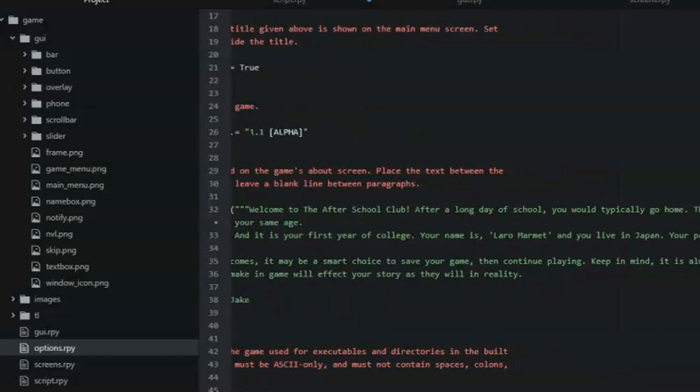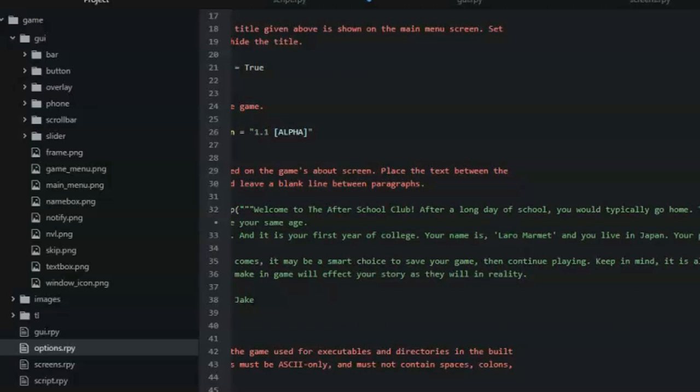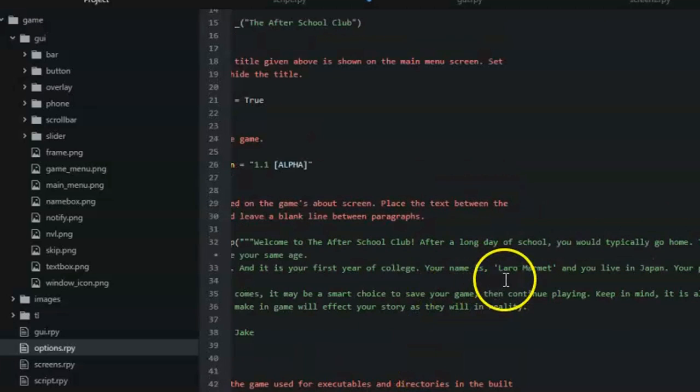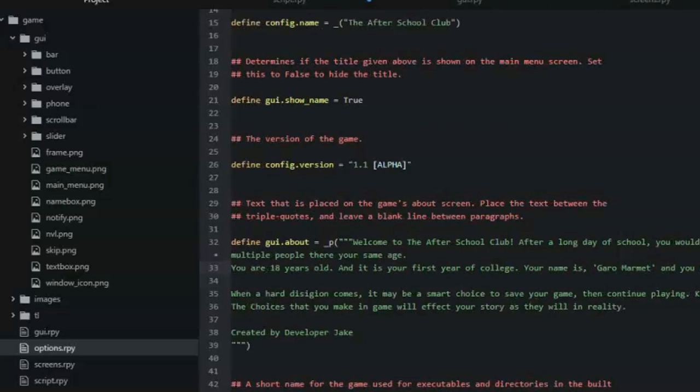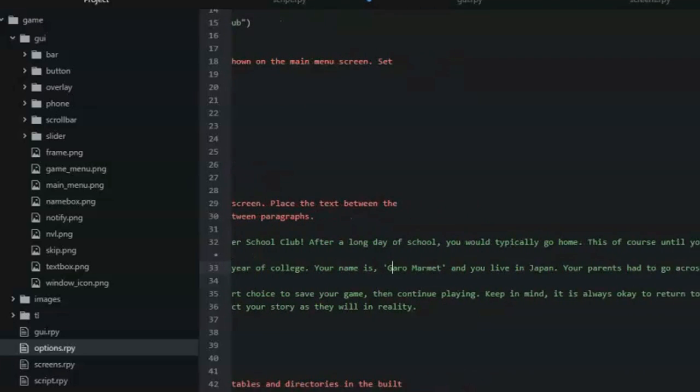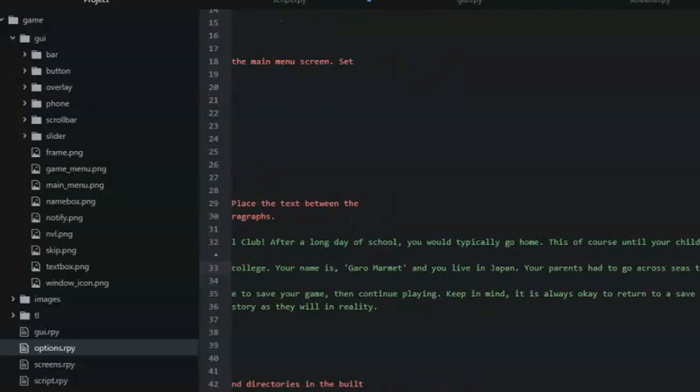Your name is Lero Marmont, which I'll have to fix because it's not Lero, it's Gero. And you live in Japan. Your parents had to go overseas to America for their work trip. When a hard decision comes, it's a smart choice to save your game and to continue playing. It's always okay to return.